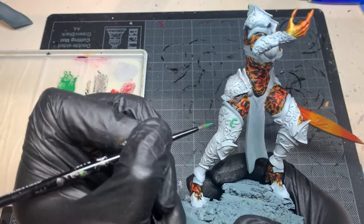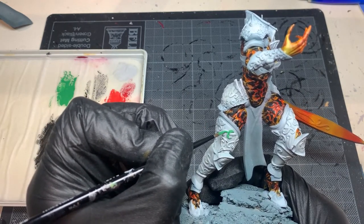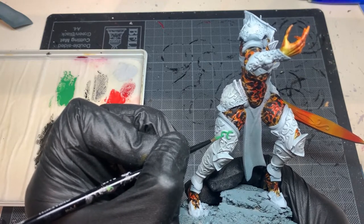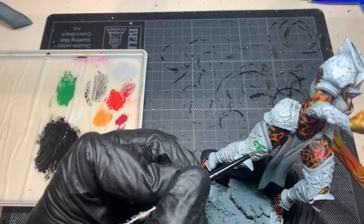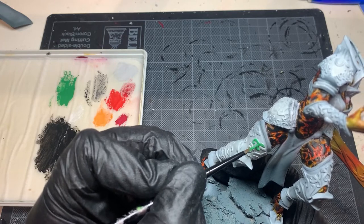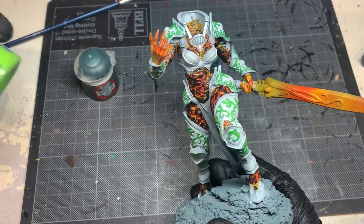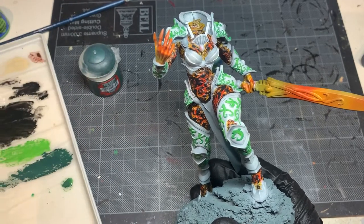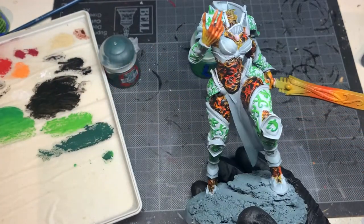I mean, it will probably look cool with a gold, but I'm going to try and match it up with my army quite nicely. This will probably need two layers, so this is going to be one of the longest parts that you need to do. Stick some music on and just crack on. So I've done one with the green. I've actually just highlighted it as well. I didn't really need to show you that, with some milk green, just thinned down and applied in thin layers just to give it a bit of a nice little bit of an edge.